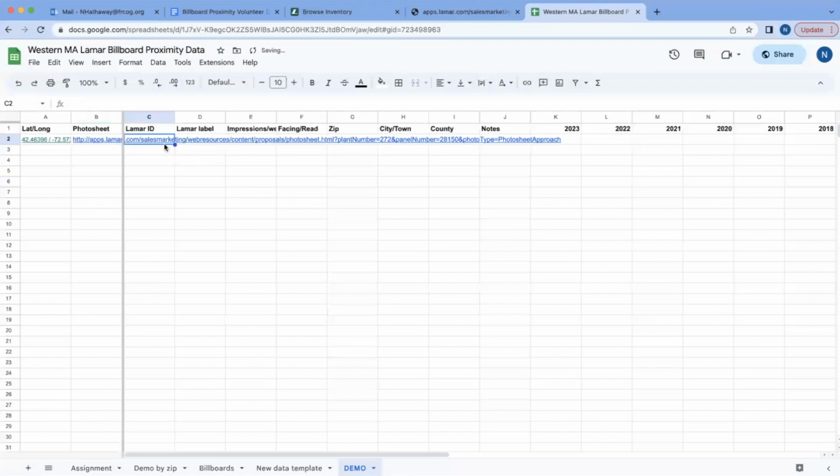A more direct, easier way to do this is to press Control or Command, whichever, if you're using a PC or Mac, Shift, and then V. So either Control Shift V on a PC, or Command Shift V on a Mac, and that will automatically paste values only, not formatted, so we don't get a lot of clunky weird fonts and stuff like that.